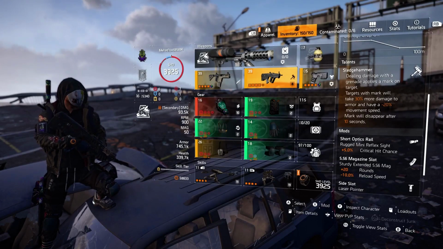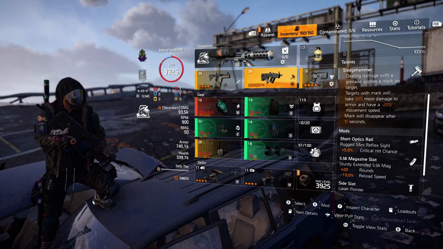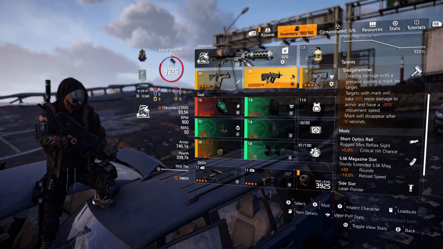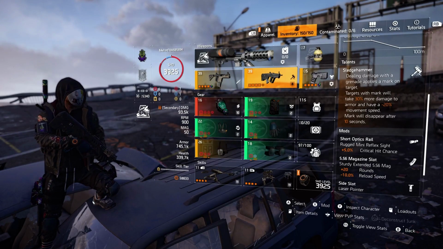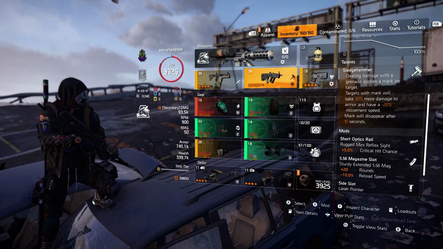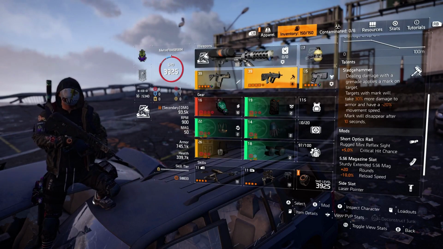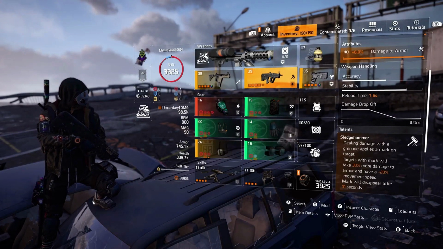Because I tried this build with the Good Times because I wanted that faster reload, and the Good Times was putting out almost 600,000 damage, and these are around the 350 to 400 mark. But to each his own. You could try however you want to put it. This I guess just works for me.